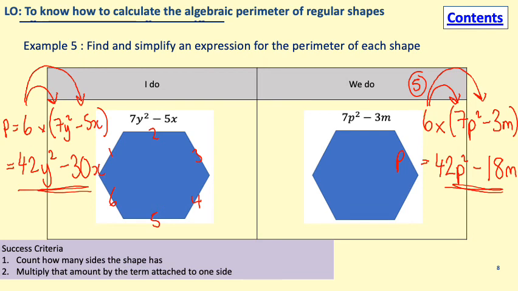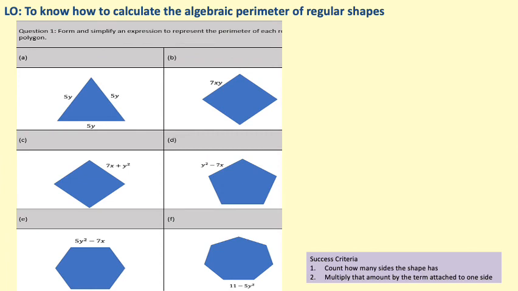So remember to use the success criteria when we move on to the problems next, guys. So here we go. So you've got 6 problems here. So give yourselves 5 minutes to work through all of these. Remember, for the first 2, you could use addition, but the reason we look at multiplying the terms is because we could have a decagon, we could have a nonagon, we could have some really large number of sides. So it's worth knowing how to multiply our terms. Use your brackets as well when you have more than one term, like here and here onwards. Pause the video and give yourselves 5 minutes on that.